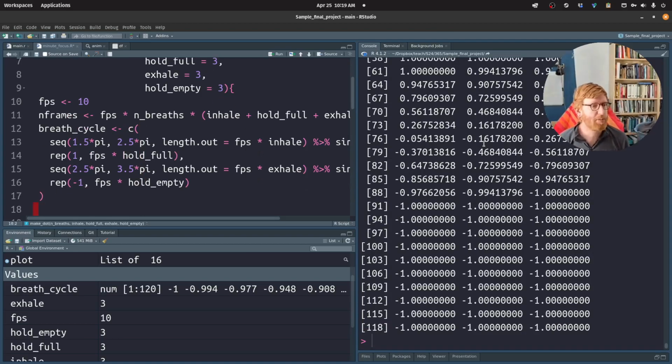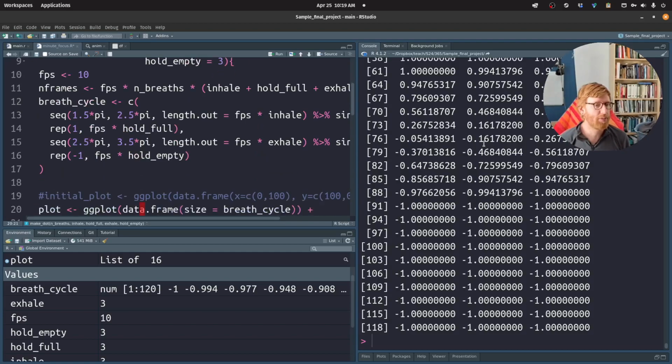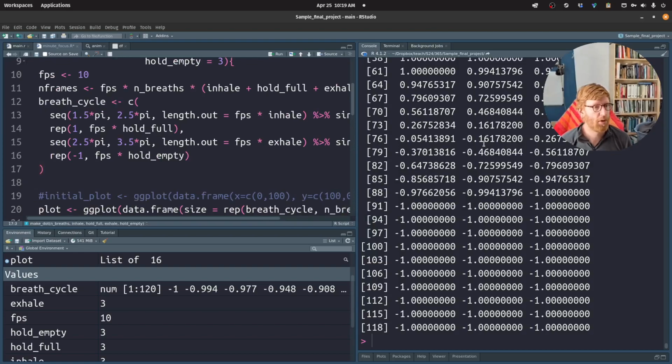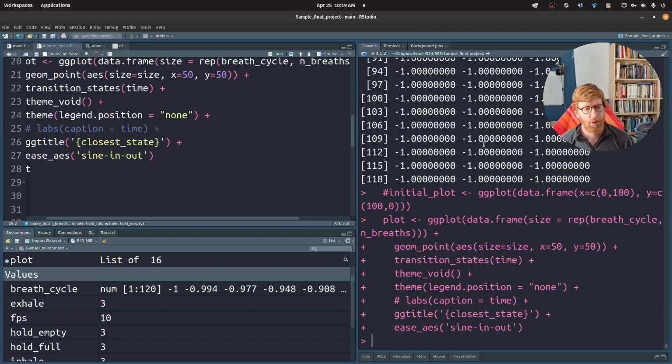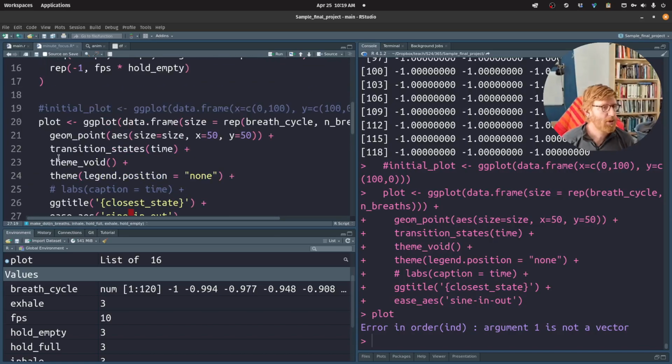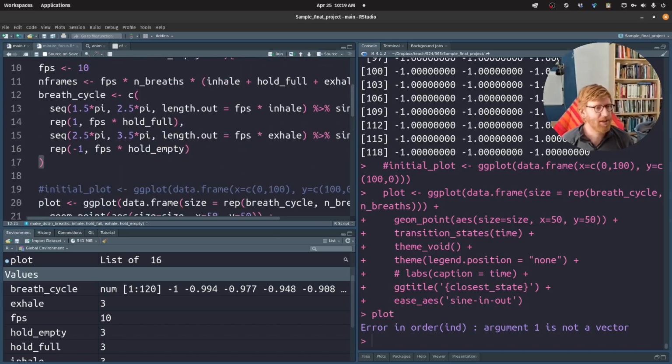And then we need to repeat that by the number of breaths. Okay, order. Argument 1 is not a vector. I'm not sure what the problem is there.